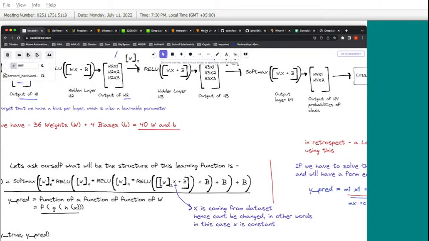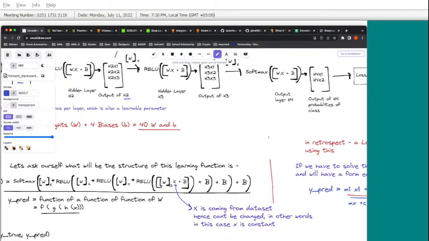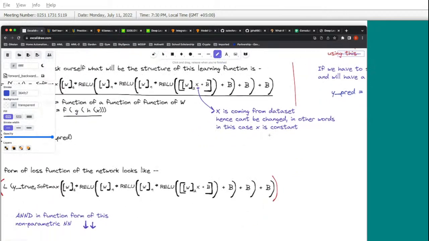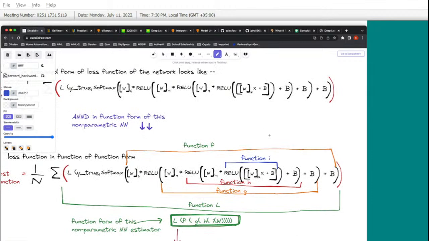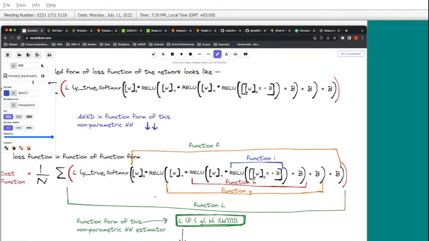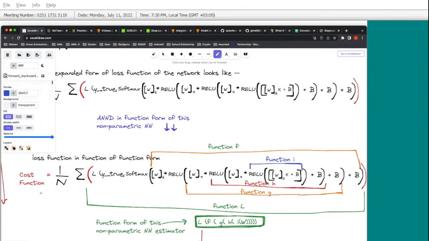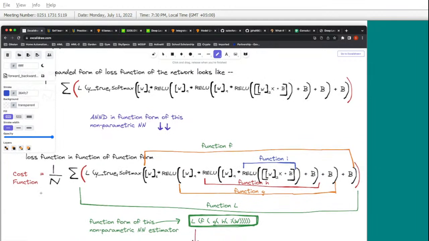Since we are discussing this, let's continue on this, right? Any questions on this? This is very important. Let's discuss one of these things. So this is our cost function. What is the cost function? It's like the big thing, right? What will an optimization do? You give an optimization person a cost function, he will try to minimize this cost function. His only objective is to minimize this cost function and nothing else.